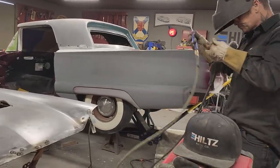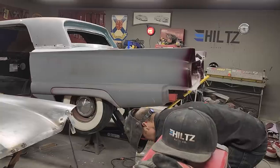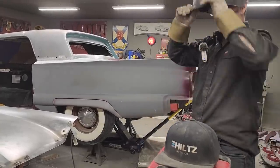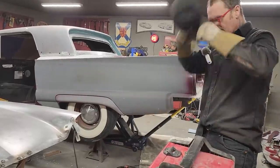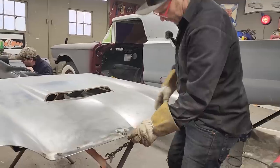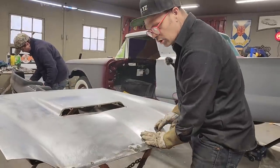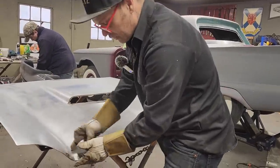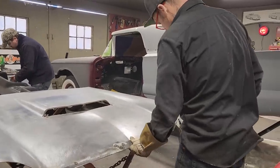Alrighty, so I've repaired the front of the hood. I don't know how long it took, but I can tell you this: if you decided to cut that out and try to put a butt welded piece in there and repair it, what would the hood look like after you're done, and how long would it take you? It would take a long time.